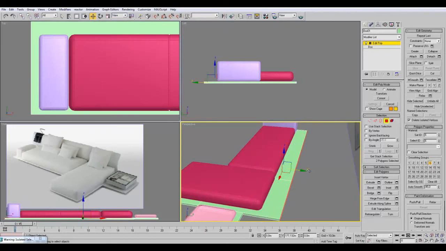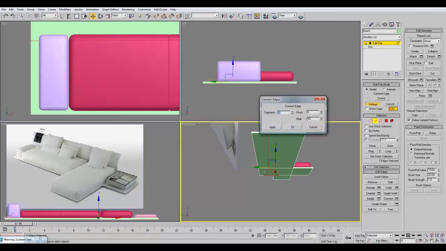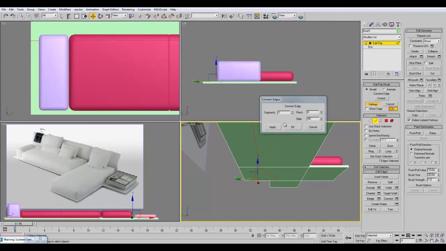I just select those faces. I drag them. You don't need to extrude here. Now those edges, because we extruded and because of the different size, sometimes it glitches like it's happening here, and you don't have a correct edge. Sometimes this happens in the work, as you can see.